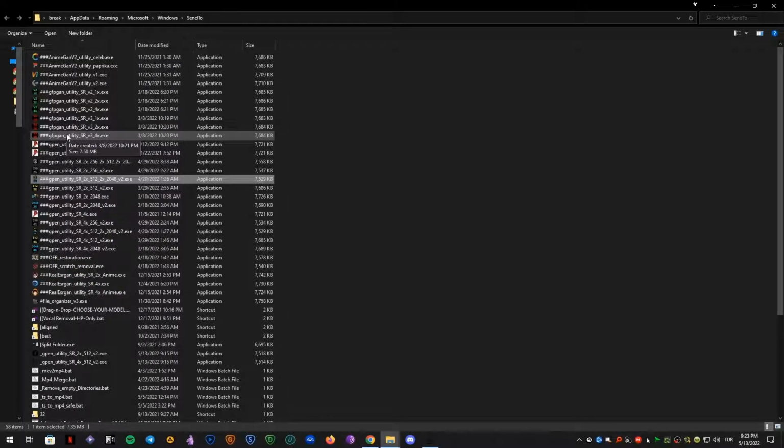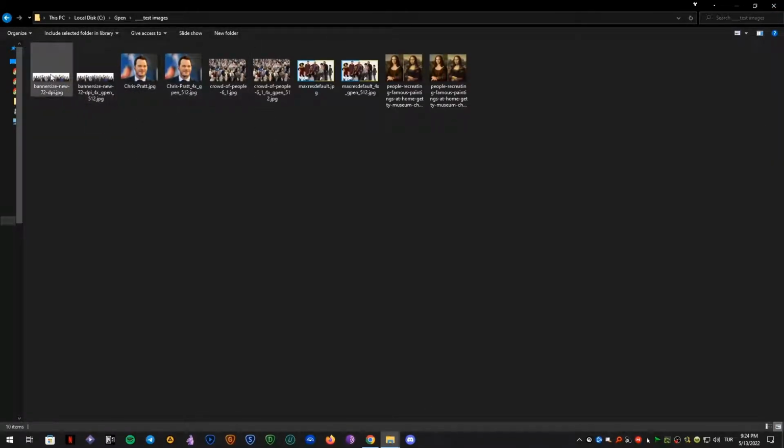And it doesn't have to be GPEN, by the way. Don't get confused that the utility is called GPEN utility, but you can use it in any project from GitHub that has an input and output folder. And you can make a bat file in the main folder of that project and call the bat file with this utility. And you show the input and output locations in the Python file, like I showed you before. And it will just take care of it. It can be a GFPGAN utility. It can be an AnimeGAN utility. It can be a Real-ESRGAN utility. And so on. So the images get processed.